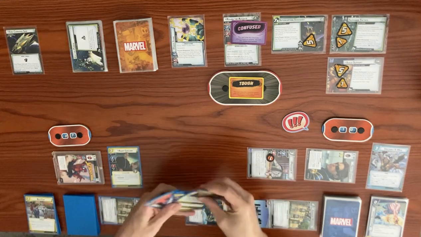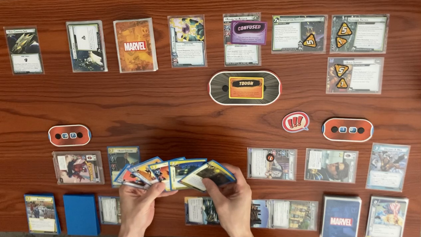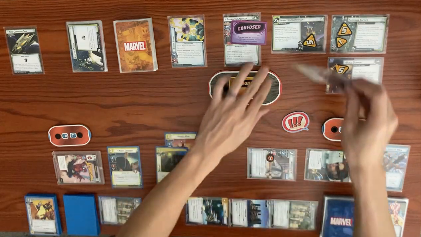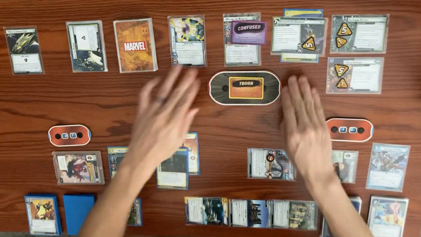Right. Then we are going to use 2 resources here so we can play Under Surveillance. We're going to attach this to the main scheme. This will increase the threat value of the main scheme by 4. So instead of flipping at 14, it's going to flip at 18 now.